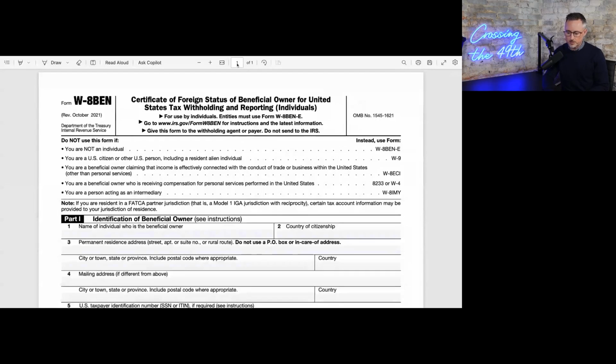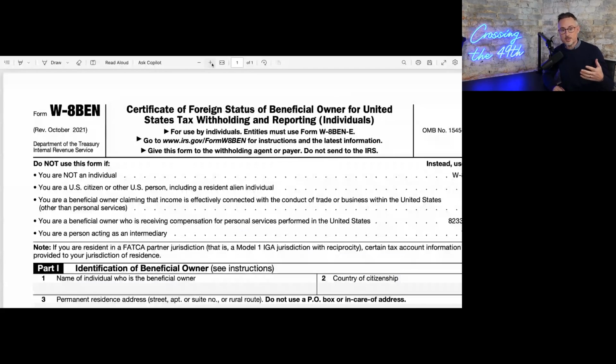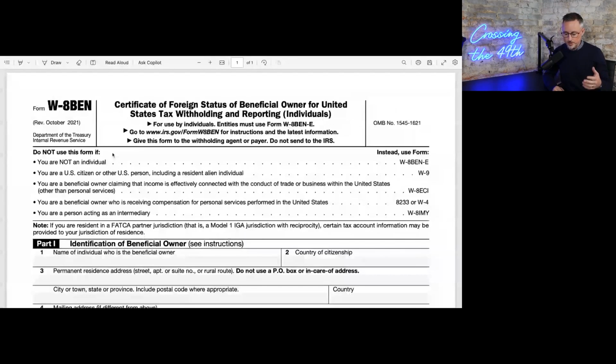So first, let's take a look at these forms. Let's take a look first at form W-8. And this one will play into whether you need to file a W-8 or a W-9 because there's a bunch of exemptions. So let's talk about this. Let's make this a little bit bigger so we can see. Okay, so here's the form that I'm sure many of you have seen before and you've been asked to complete. On the surface, it can look kind of overwhelming.